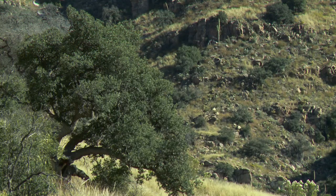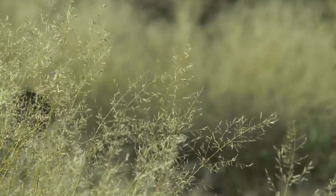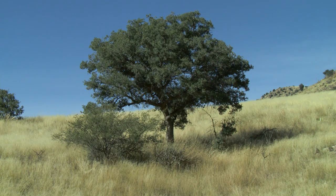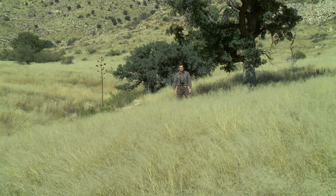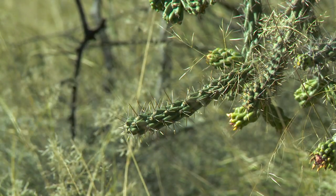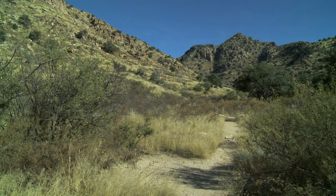It's an ever-changing environment thanks to the different life zones you can find in a relatively short distance. Here we are at about 4,500 feet at Molino Basin, and you can see that the predominant vegetation here is grass with a few oaks interspersed. We have lots of different species of oak and they exist in different micro-habitats on the mountain. We've got some prickly pear cactus that still hang out here, but we've lost our saguaros and a bunch of the species that are down in the Sonoran Desert.